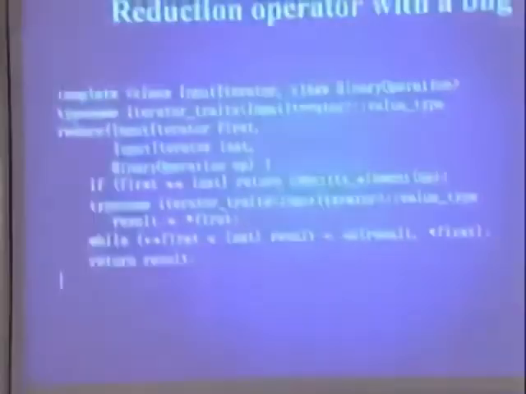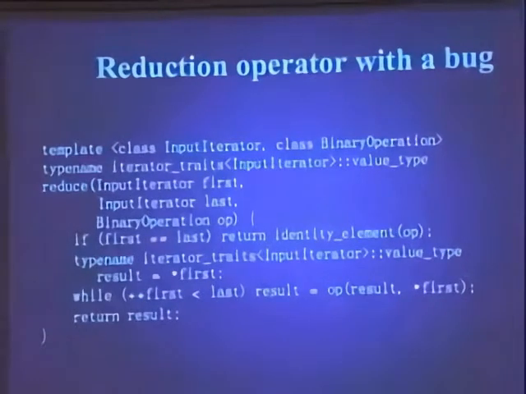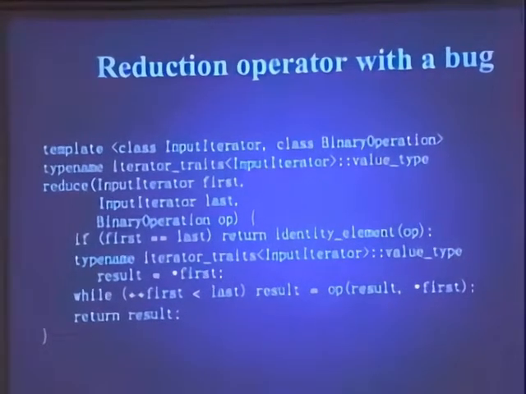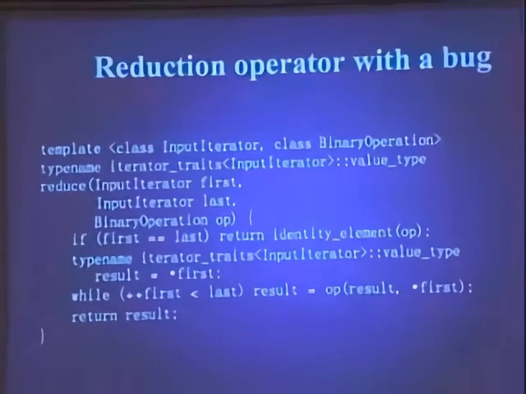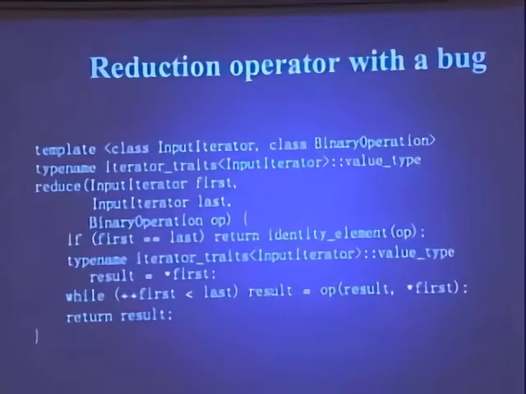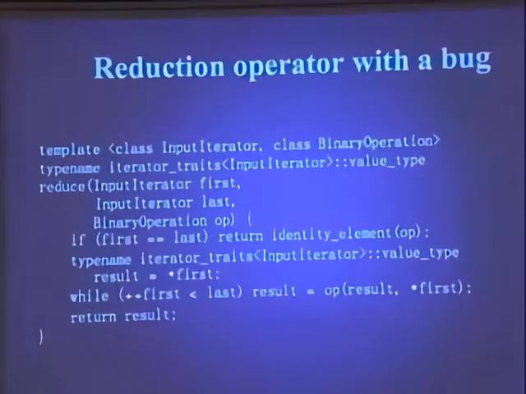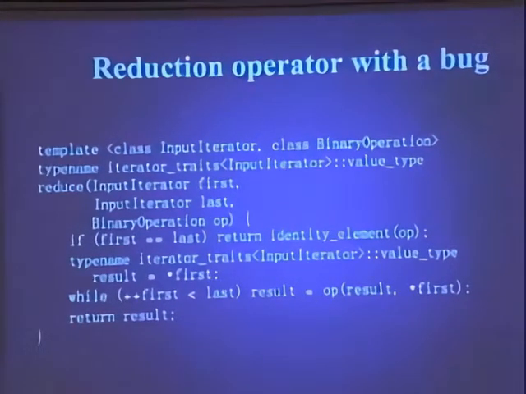Somebody decides to use it on a linked list. Finally, somebody tries, yeah? And what happens? He gets error messages he will never understand. Because he's using reduction, which he knows is a well-written component, has been used for 10 years, on a linked list. And then he gets error messages which basically say that something or other is not defined on some nodes. This is the error message which you will get.